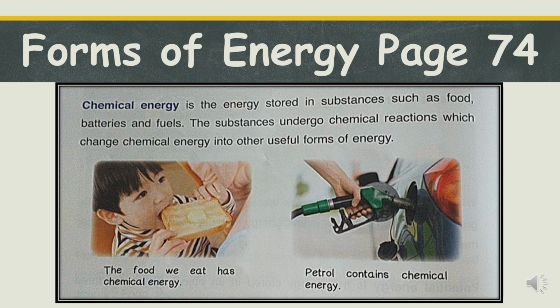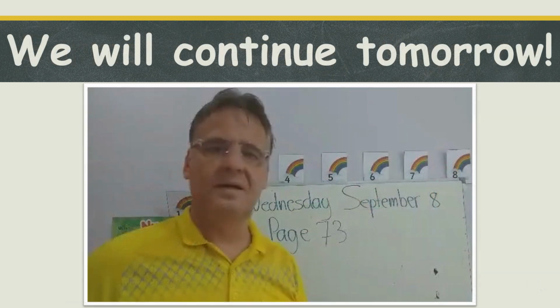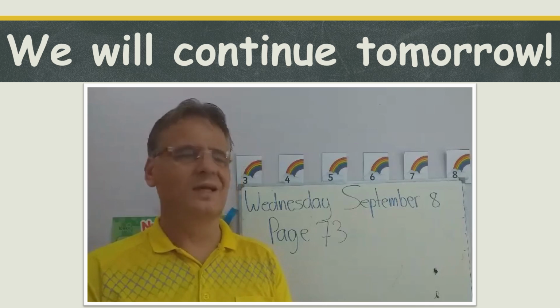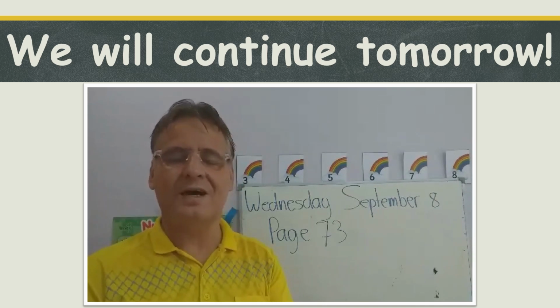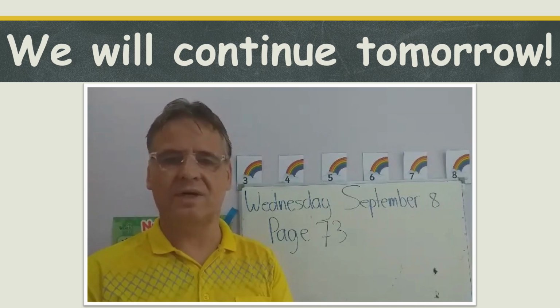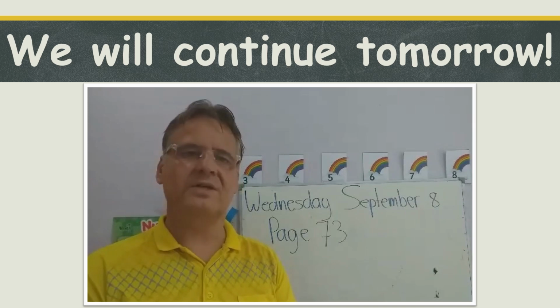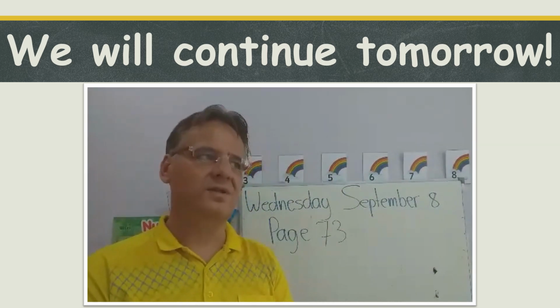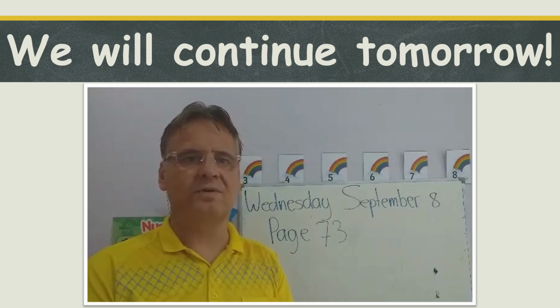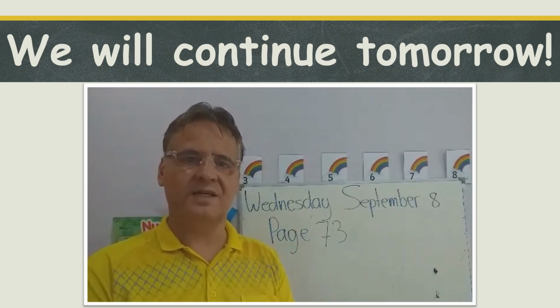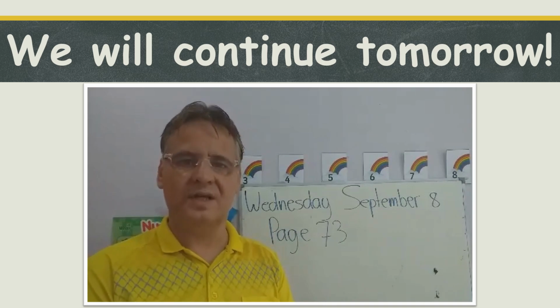Okay, there are more forms of energy. We will look at those tomorrow. So many difficult words. It's okay. We will take our time with this subject because I realize it's a lot to take in. So for now, no need to write anything. What I do want you to do is read page 72, 73 and 74 again. Try to remember the different kinds of energy, and then tomorrow we will continue.